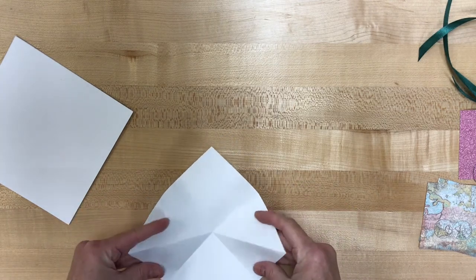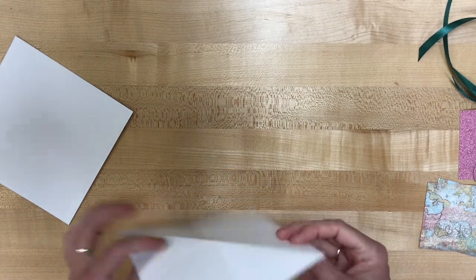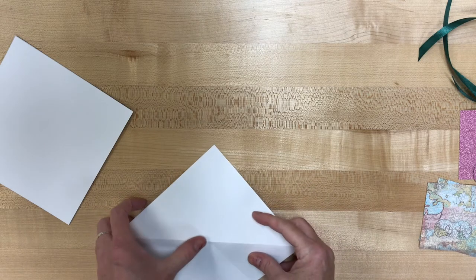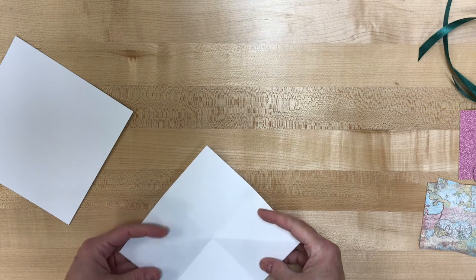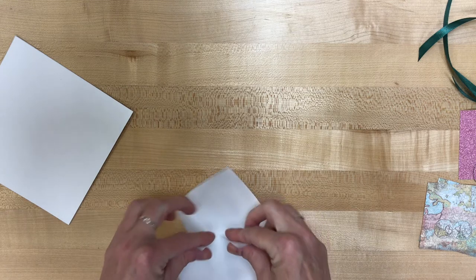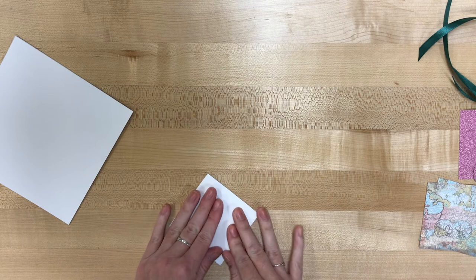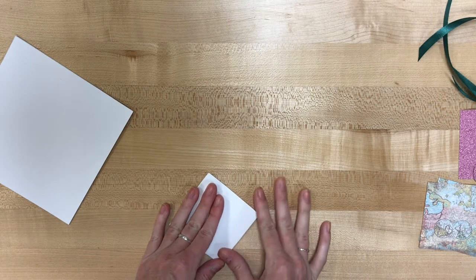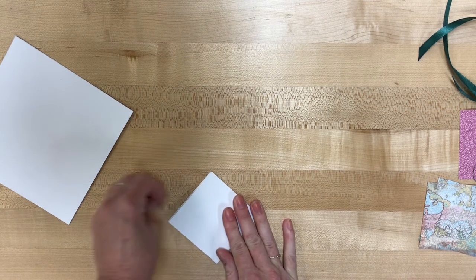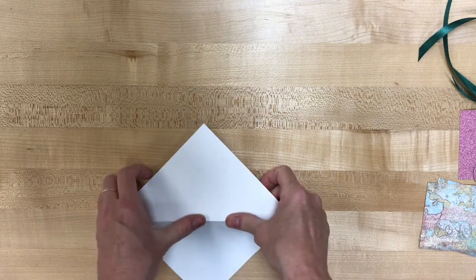We're gonna take left and right corners into the middle which should force the front and the back squares closed as well. Now we're gonna show that again slower to try to give you a better look. Those diagonal folds are gonna come towards the middle so they're gonna fold up into the middle and when you pull those into the middle it's gonna want to pull the whole thing shut. And when you pull it shut you're gonna have a flat square or diamond on the front, flat square diamond on the back, and that's what we want. Let's show you one more time.